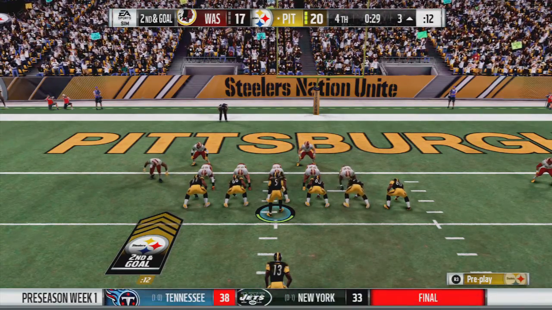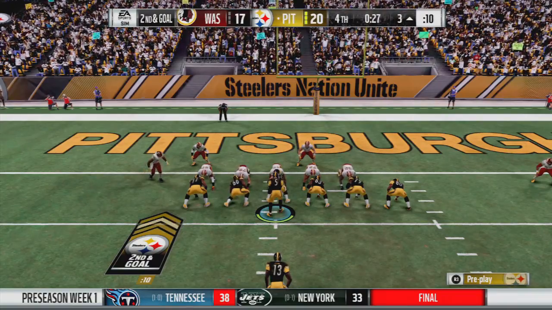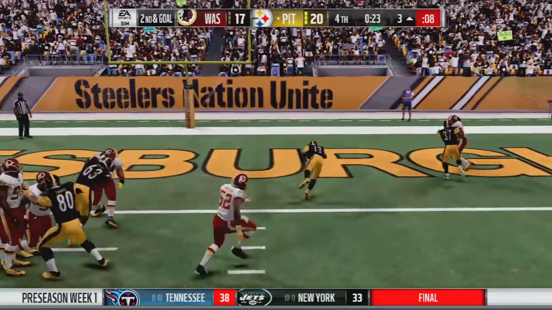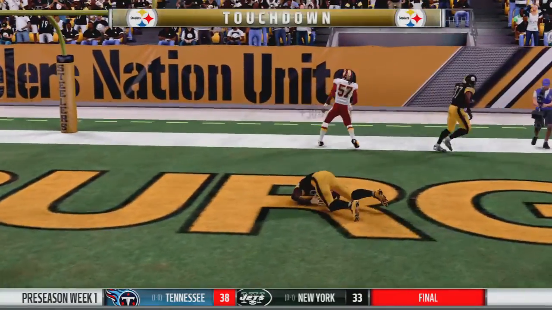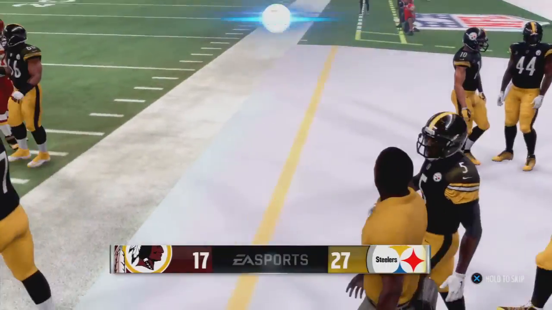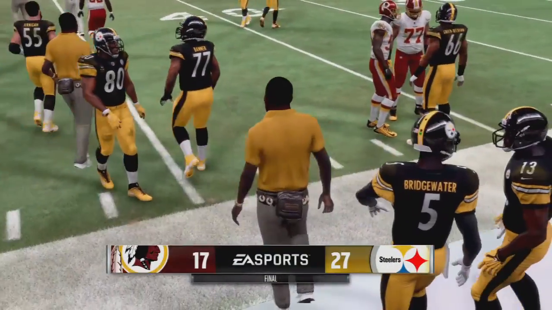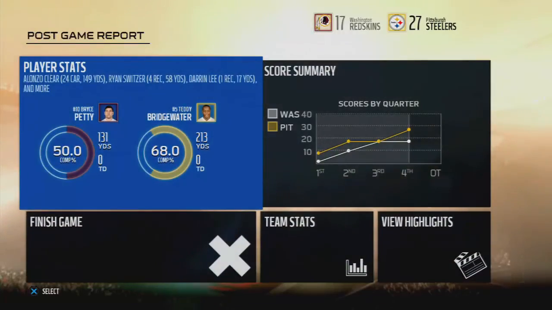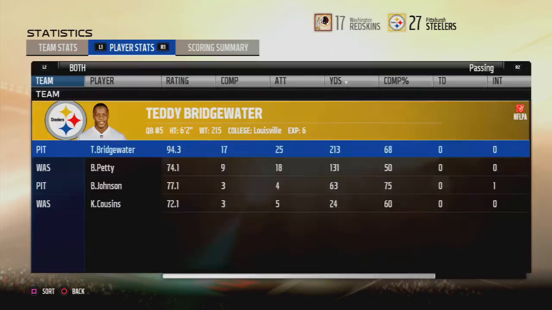Oh, that's good. Extra XP for everybody. Bouncing it out. And another touchdown by Alonzo Clear. And that's game. Just preseason, but the Steelers are looking good. Nothing ever wrong with a 10-point victory.